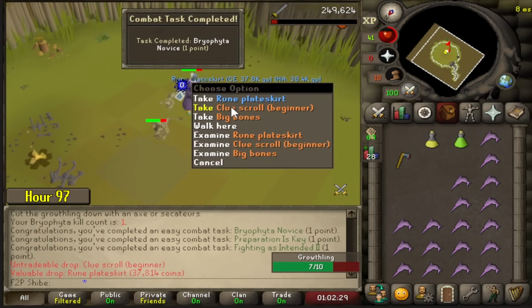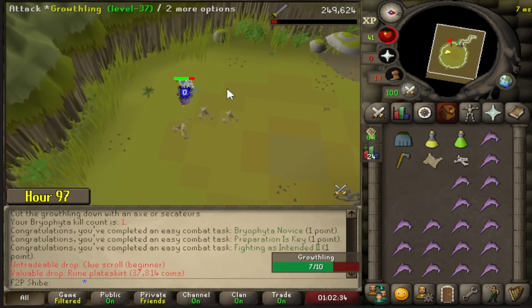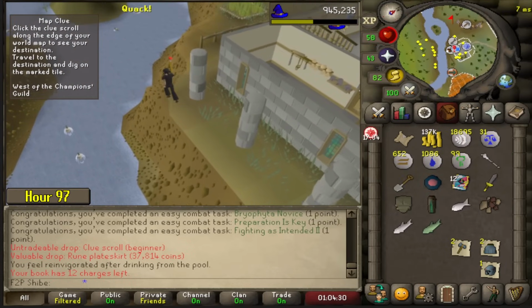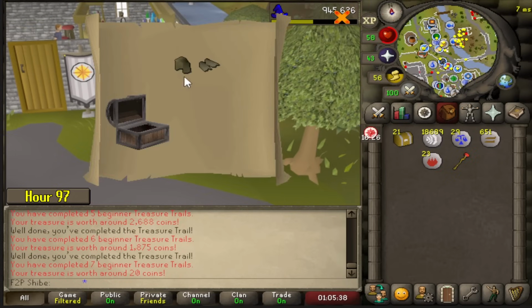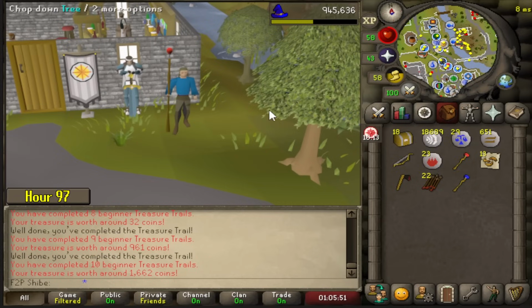What I did get was another beginner clue scroll, and whilst completing it, I alched all of the various rune items that I got from Obor. Then shortly after, I started opening all of the caskets that I built up, and the thing with beginner caskets is they're notoriously bad, like abysmal.